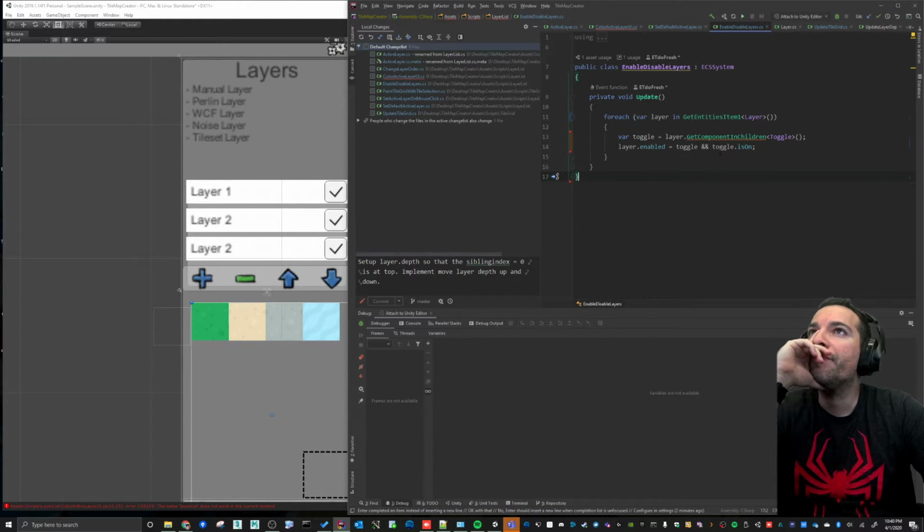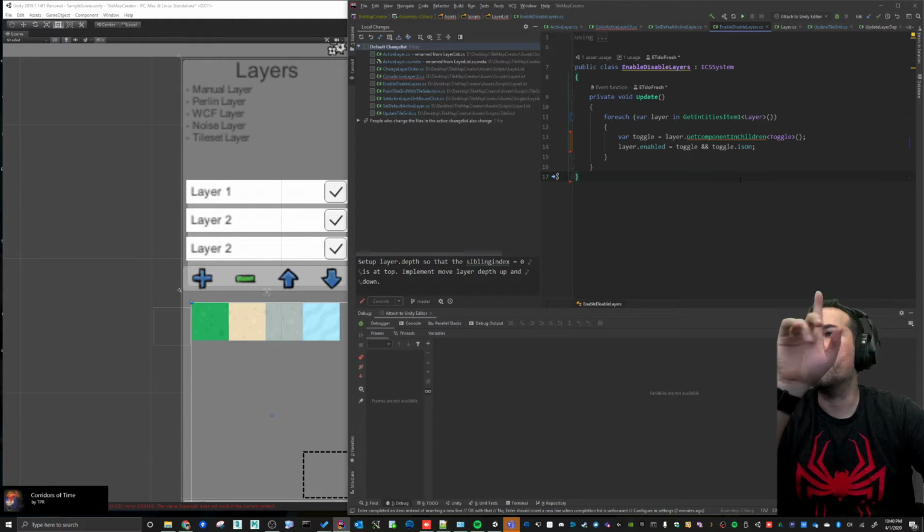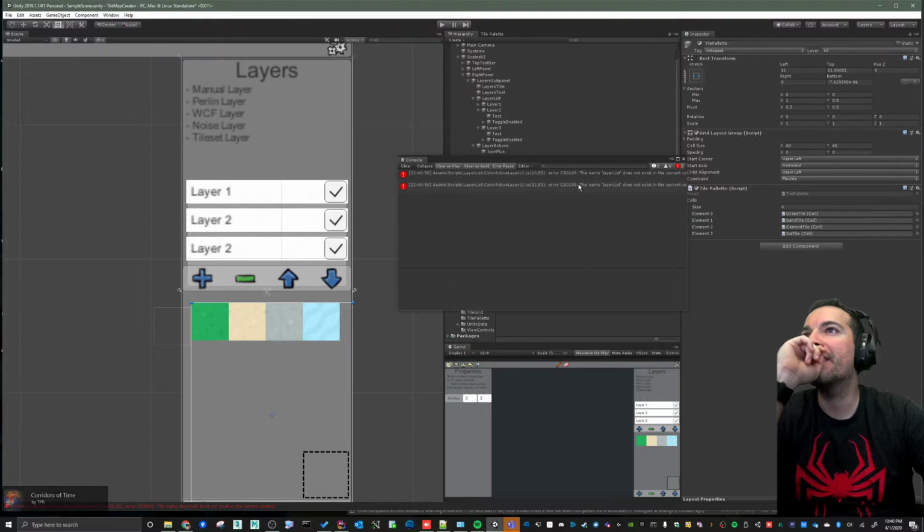Cool. Okay. Oh, I'm starting to remember why I had the layer list, and that's because of this get entities item thing. When I uncheck it, it's no longer gonna be enabled, and it won't be a layer that I can select. I think I just broke the enabling and disabling by doing this.